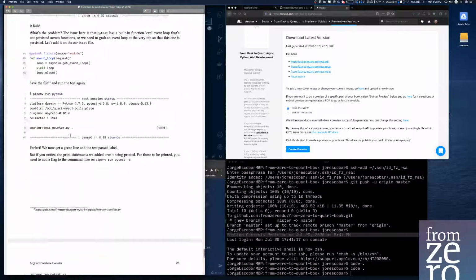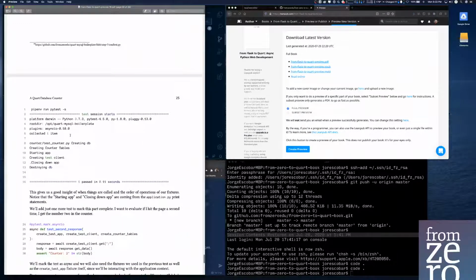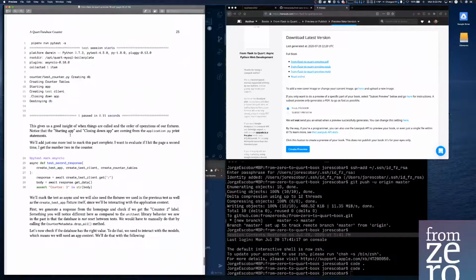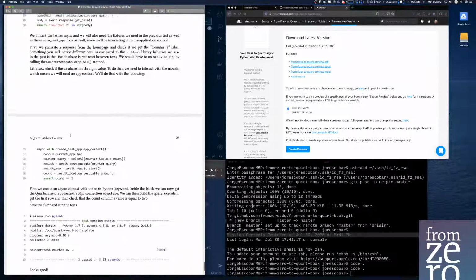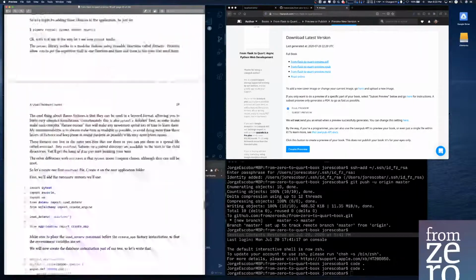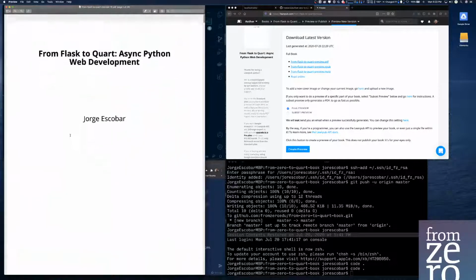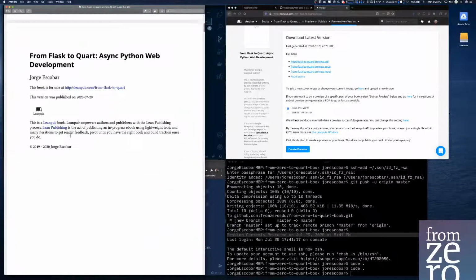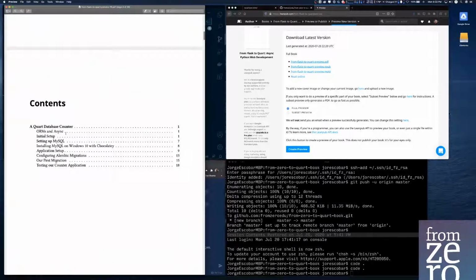Yeah, this looks amazing. Pipenv, pytest. And that's it. We're done with this part of, I mean, of page of chapter 4.